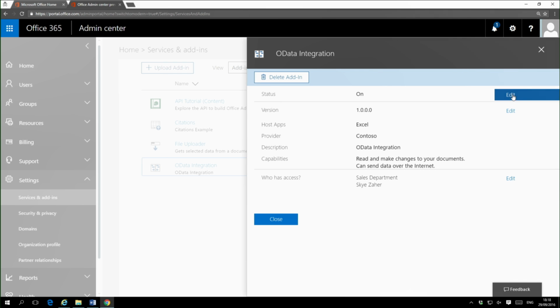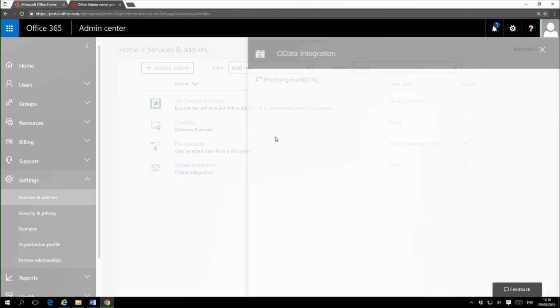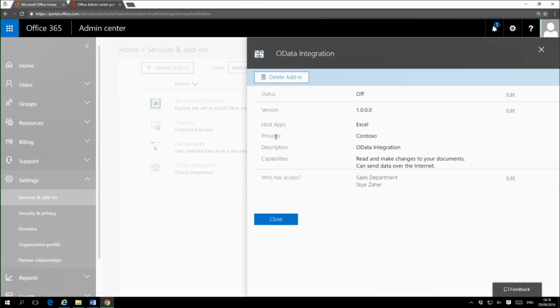The other thing is, well, let's say, for example, my backend server's having a few issues. Don't quite know. I can't pull my OData data. I don't want to delete the add-in, but I do want people to stop calling me. So I'm going to turn it off temporarily, which may cause more calls. Who knows? But what it's going to do is it's not going to show up in the UI anymore. So that should be less of an issue.